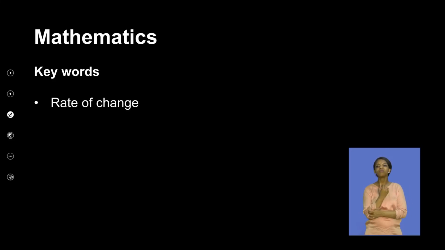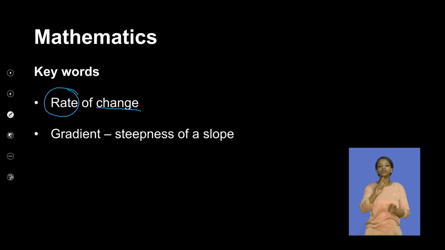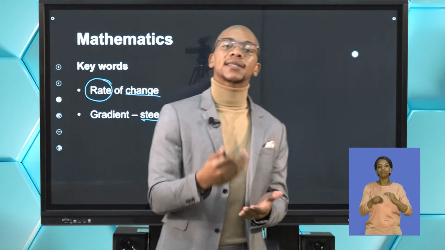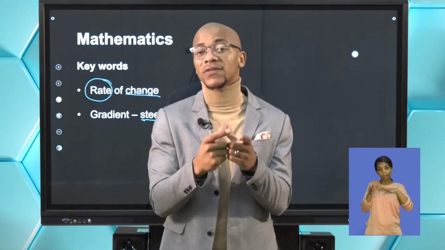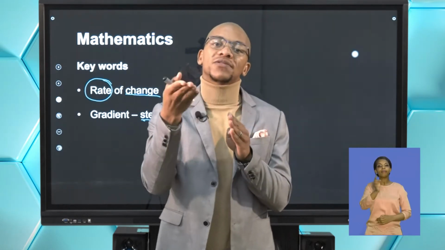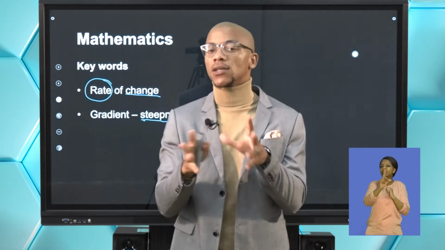Still on our keywords, we also have a rate of change. A rate of change will be change over a certain period of time, maybe yearly, monthly, 2 years, or every 6 months, or every 3 months. That's the change that we are talking about, which is then the rate of change. And with this, we look at the steepness of a slope. So the rate of change is measured as the gradient. Remember, our gradient will normally be the change in our rise over the change in our run, meaning the change in the y values divided by the change in the x values. And that steepness of that slope will then tell us what the rate of change is over time of this particular growth that we are talking about.